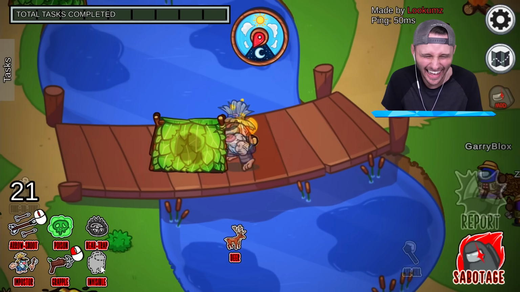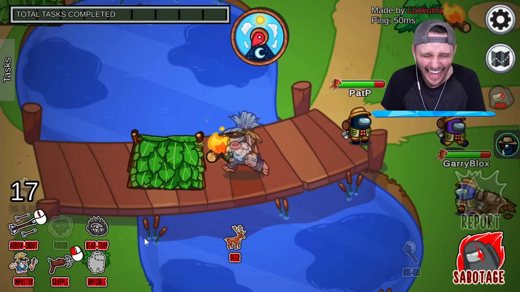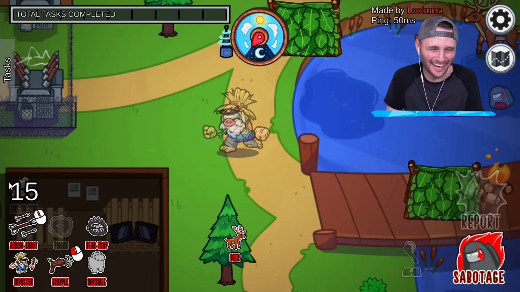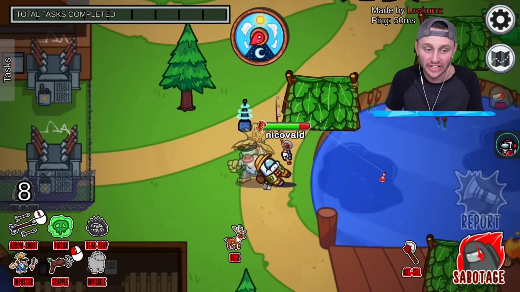Stop. No. Get away. I saw it. All right, so that's the fire kill. So I took out Hello I Am with that. Okay, we gotta be careful here. Oh, yes, Nico's fishing.